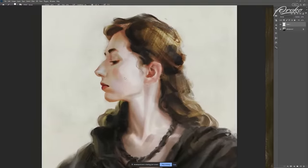There's a person who was asking, they have problems matching colors with the reference when they're working digitally. Is there a way to do that without using the color picker? So a lot of that just comes with experience. The more practice you have of picking colors naturally, the more accurate you're going to get with it. For me, I just know that I'm never going to pick the perfectly accurate color right away. It's always about choosing a general color that you feel is roughly correct, putting it down, and then deciding which direction you need to go with it. Do you need to go lighter or darker with the value? Do you need to go warmer or cooler with the color temperature? Those are decisions you can only make after you put the mark down. So you have to just start somewhere. Don't expect to grab the perfect color right away.